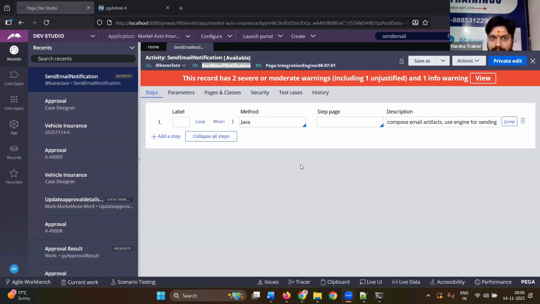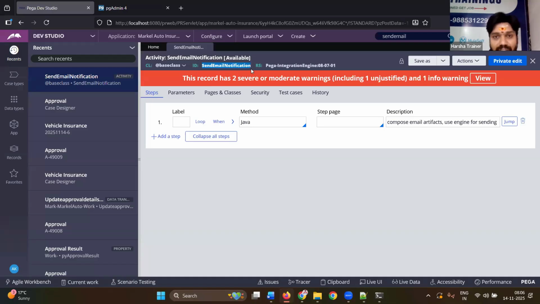Now, let's come to the application definition. I told you an application contains functional components. A functional component will be available only within an application. First, you have to create an application, and then inside the application, you create functional components. Now, Pega PRPC already has many predefined or OOTB functional components.